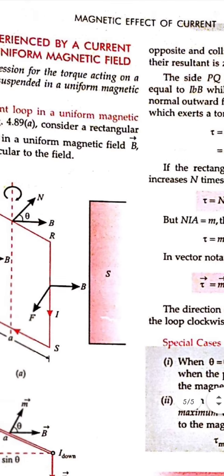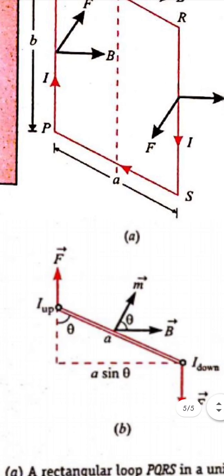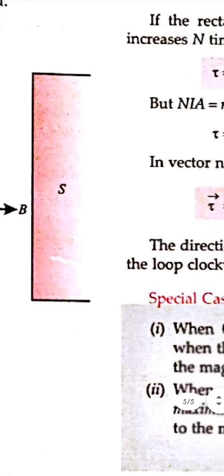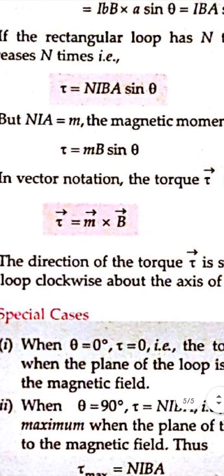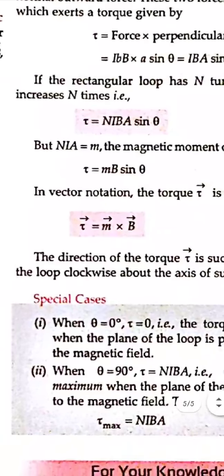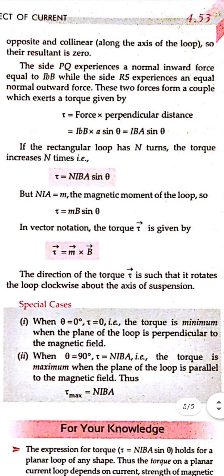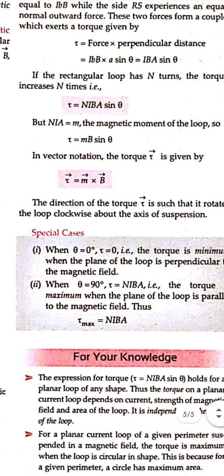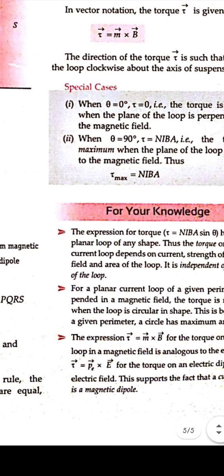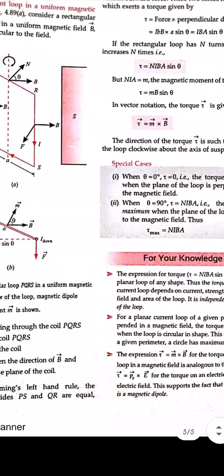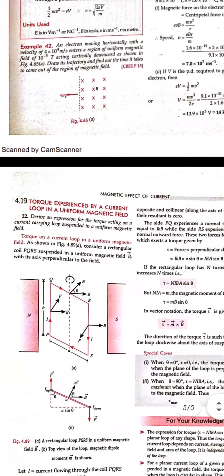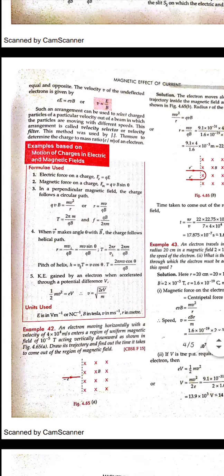We know the magnetic moment here, which makes an angle theta with the magnetic field B. So torque equals M B sin theta, where B is the magnetic field and M is the magnetic moment. So torque equals M cross B, the magnetic moment crossed with the magnetic field. Both forces try to make it rotate, right? So the couple of forces is given by N I B A and M cross B. This was the relation for the torque working on a loop of any shape; it will work the same. So these are the small topics around the chapter.